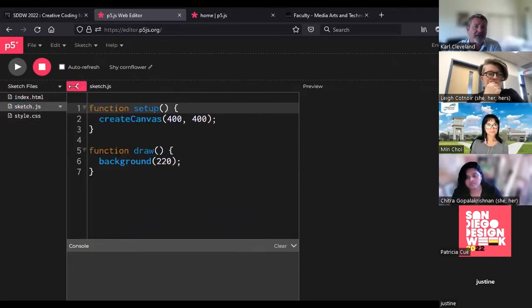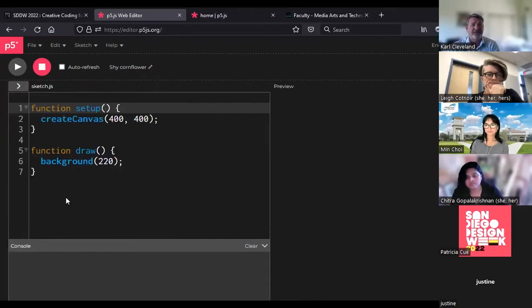That's where we're going to be writing all our code. But behind the scenes, we could upload additional files. I'll be talking about how to do that. But like we can upload images and fonts and sounds into P5.js as well. And those are behind the scenes here in our sketch. But I'm going to keep that closed, and let's focus on what we've got going right here.